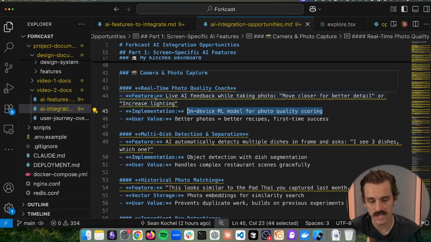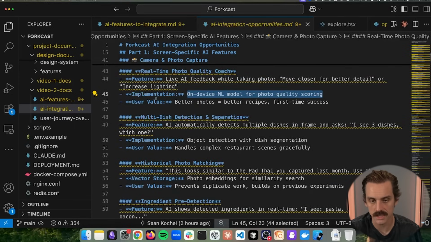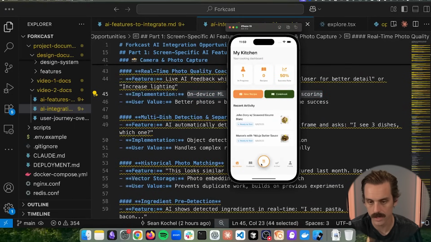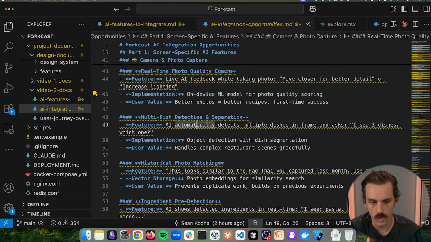And so I think a lot of these camera photo storing things, I will probably not include any of these. I think the camera uploading functionality that we have here is fine for what the app does, right? Where we go through this whole flow and do everything. So I'm not going to worry about that right now.